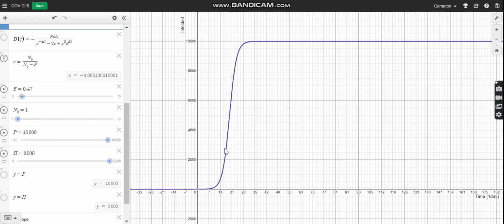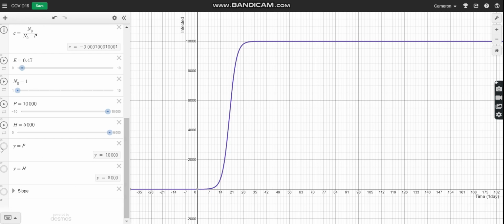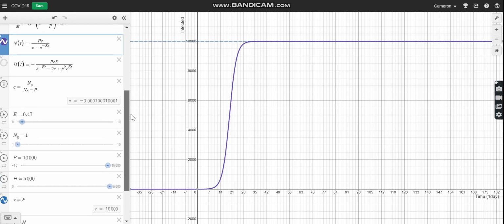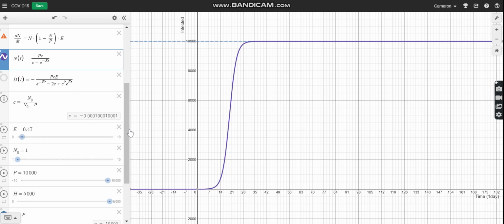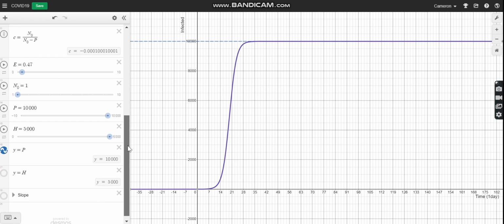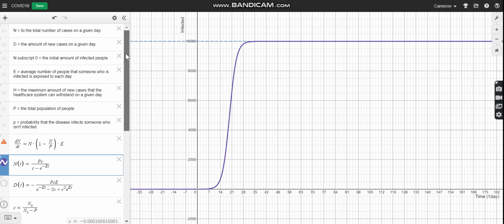So, well, Cameron, what does this mean? Okay, well, first off, it looks like everyone gets infected, right? So we said that our population is equal to 10,000, right? Well, everyone gets infected, therefore everyone dies, right? Well, no. Why? Because we have a healthcare system that is able to treat us, right? So, well, how do we model how effective our healthcare system is going to be? Well, the healthcare system doesn't really care about the total number of cases in a population. What it cares about is how fast they're getting those cases.